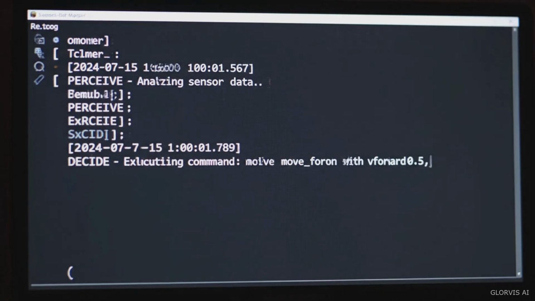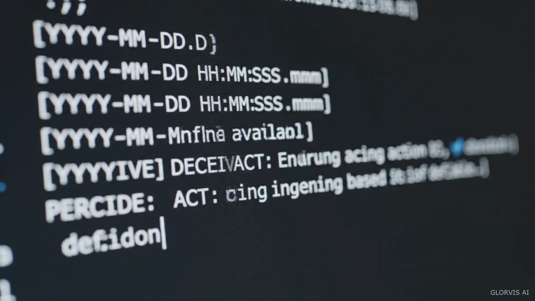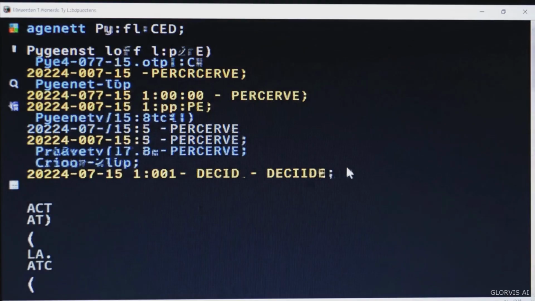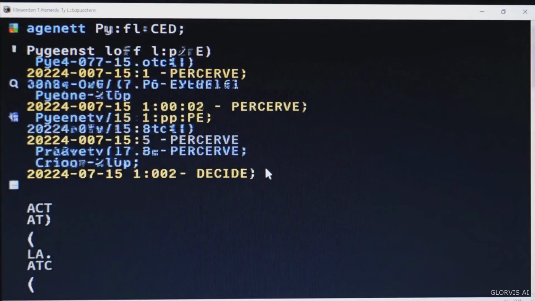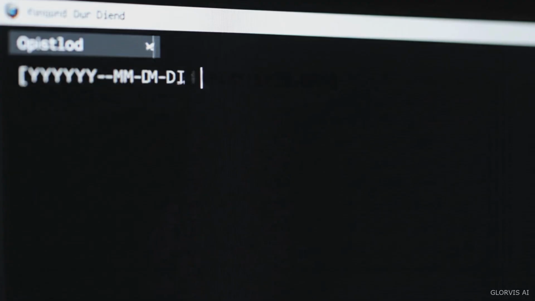Here's where it gets concrete. Imagine I ask my content agent to write and schedule a post for tomorrow morning. Step 1, perceive. The agent reads my instruction and looks at the current state of my content calendar. Step 2, decide.